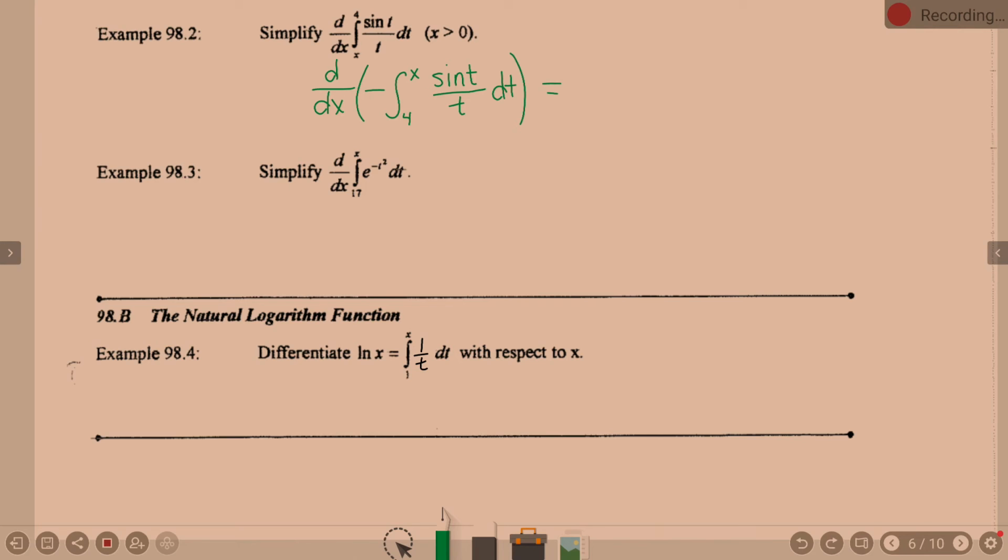Well, you can do the long way. I'm just going to expect the answer though. What are your thoughts? Two schools of thought. It's either sine x over x, or it's negative sine x over x, because of the negative. Thoughts on which one we should go with? I kind of feel like the negative. Surely the negative one. Because it's the negative times this integral, or the negative times the derivative of the integral. So it is the negative of sine x over x.